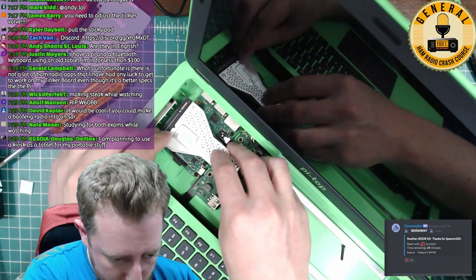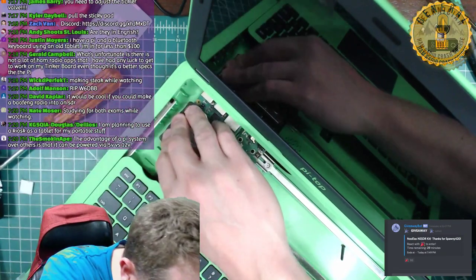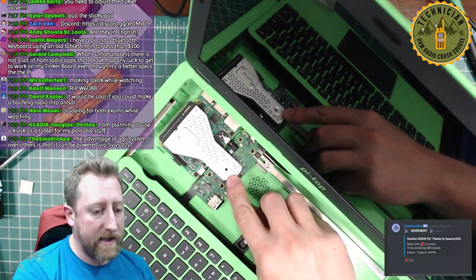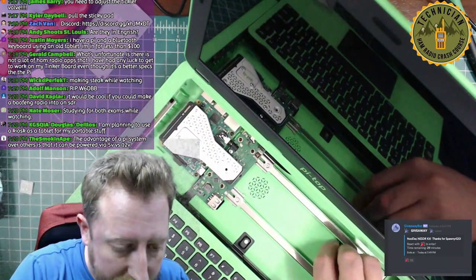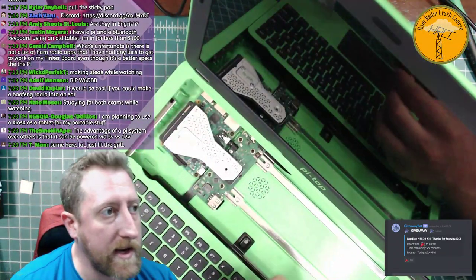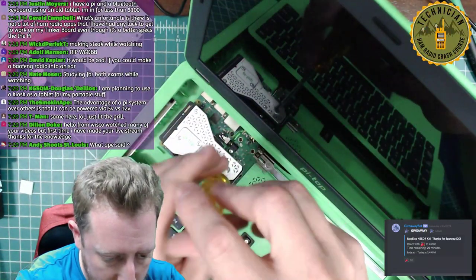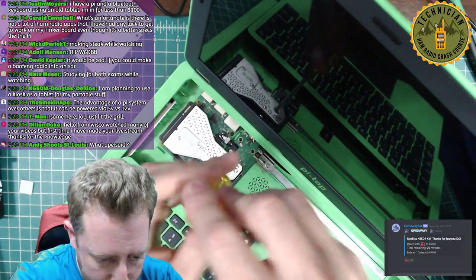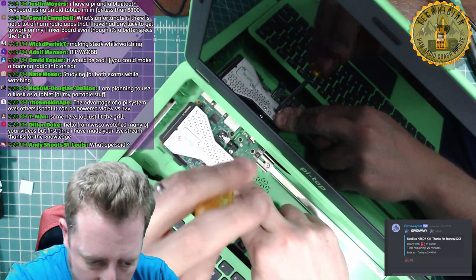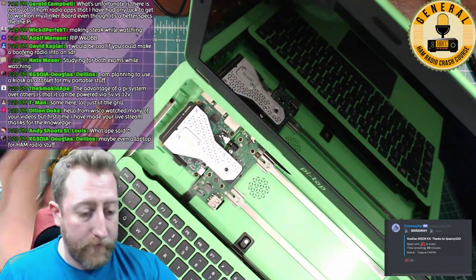Okay, let's get this heat sink back on there. Oh, yeah. That's much better. So this isn't going to connect until you put the screw back in. So don't try and force it. Just get the GPIO connector on the Pi down, the fat side, and then go ahead and get the screw in. Apply a bit of pressure to get it down. Okay, so that's technically it.